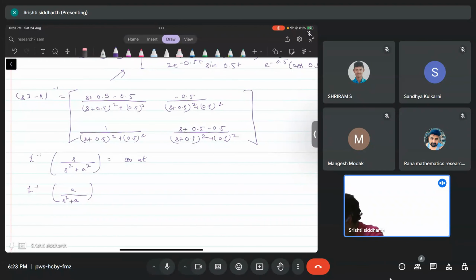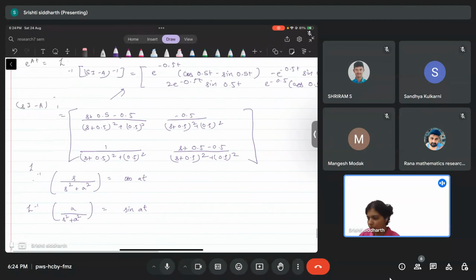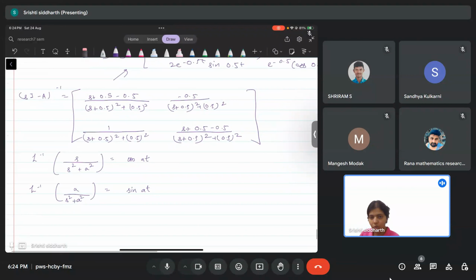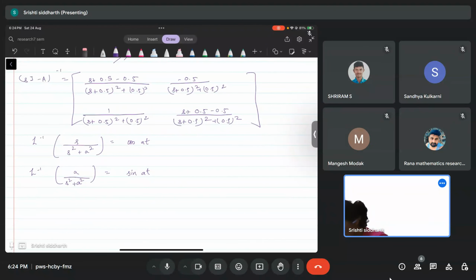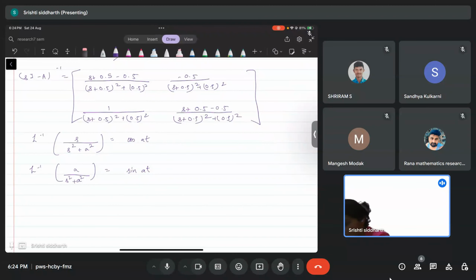Sorry about that. These are squares, and when it's s in the numerator, it is cosine of this. We have sine of it. There are tables in all the control systems theory books. You can refer to them. You can refer to Ogata's appendix or any other ones. So these are the Laplace transforms, and if they are shifted, let's see by something.